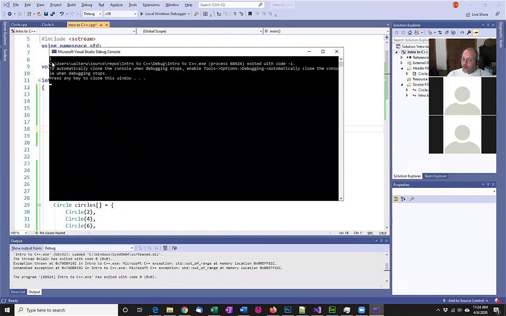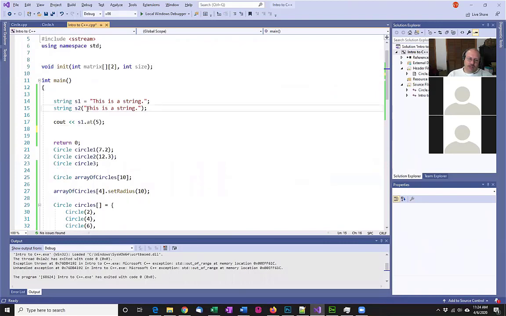That's the limit as to what we see here. For the part that did run before there was an error, you see that it gave me the character I. Because if I go 0, 1 is T, 2 is I, 3 is S, 4 is a space, and then 5 is again another I. That's how it's processing through that step. It's like with an array, zero-based indexing, so it's the 6th element, which is why that one came up.